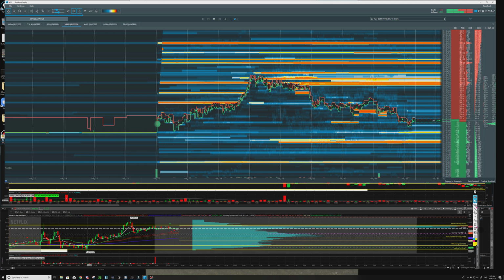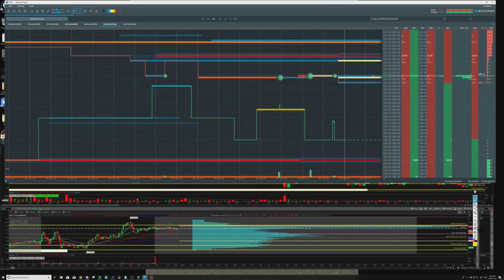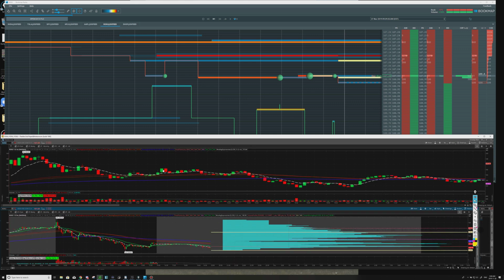And we end up getting down to 312.75 eventually. But pretty cool. I'm going to stop this one here. Pretty cool to see. The one I really wanted to see too was Roku, to show you this accumulation. It was really cool. It was blatantly obvious when the selling started.